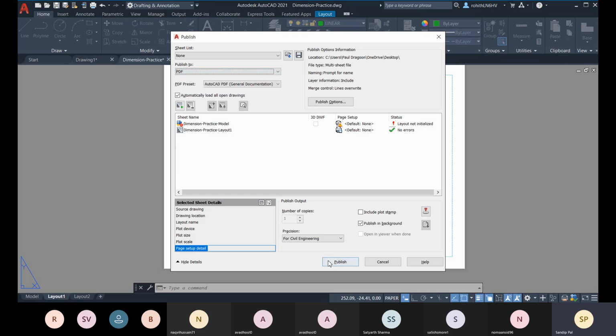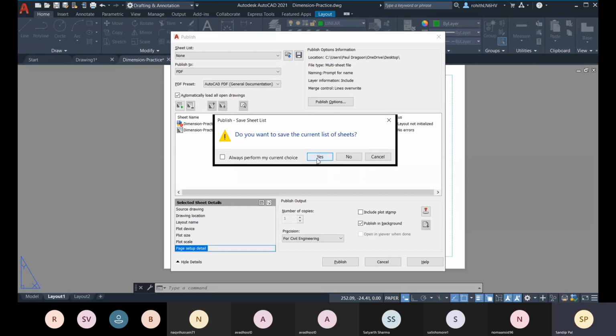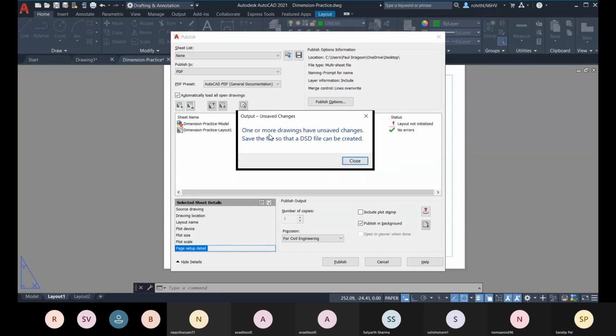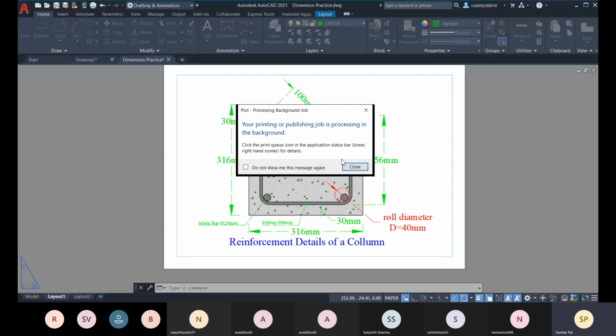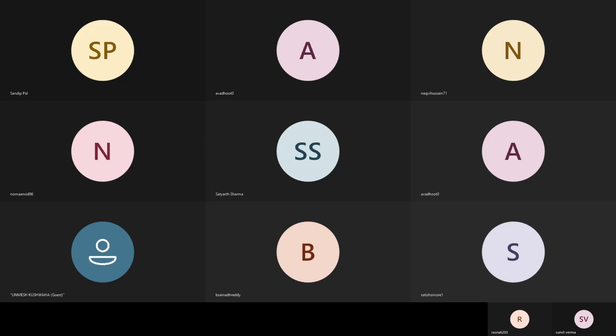So let me choose PDF and let's go for publish, and let me open desktop. Let's select. Okay, so that is done here. And now let me share my screen.